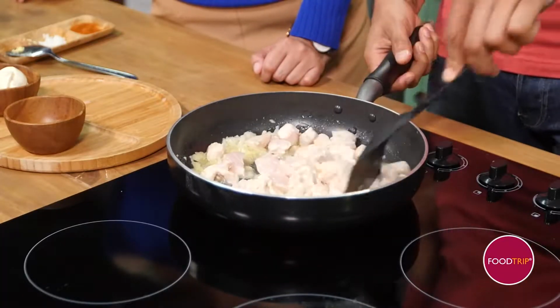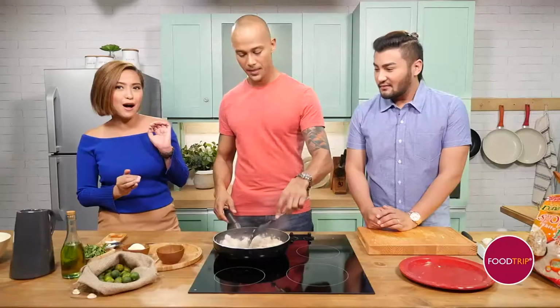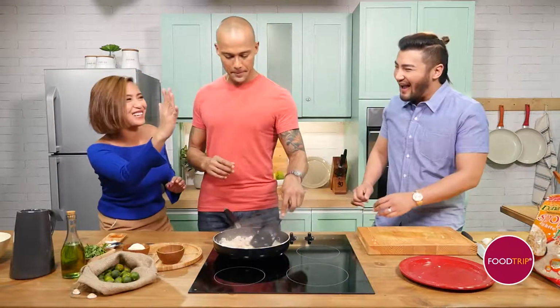Okay, so this looks pretty good, and you were saying earlier that you don't want your chicken too cooked, so we want something right smack in the middle of salmonella and super fried chicken. Something like that. That's perfect. Lovely, just right to be safe. I like that.